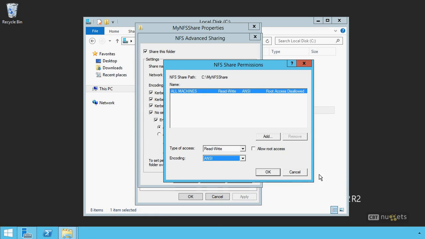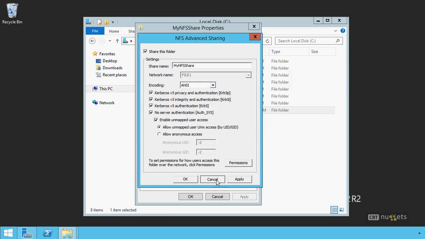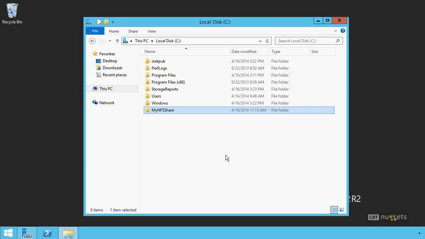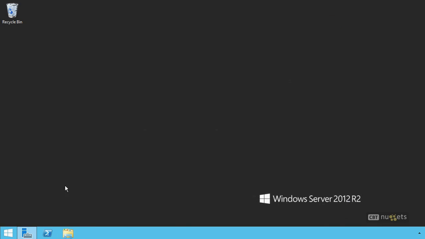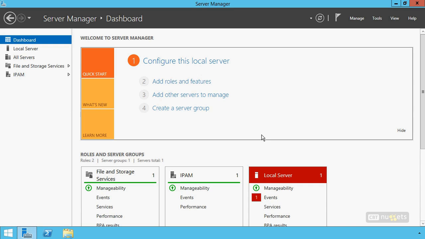I would be aware that NFS in Server 2012 is now clustering aware. In fact, if we get a little later on and talk about clustering, you can actually host an NFS service on top of a Windows failover cluster. But for the most part, that's about it as it relates to NFS shares. And you can use your NFS client now to connect in. If you're on a Linux box, you can make use of that. The really cool part with vSphere is you can attach to that NFS share and just automatically bring all that information down. It's very handy to create a data store over there, especially when you've got ISO files on it.